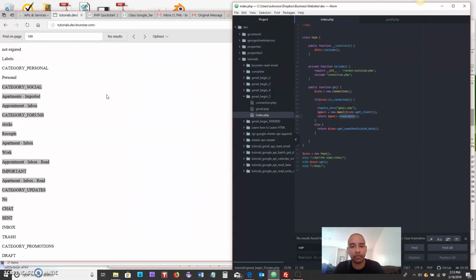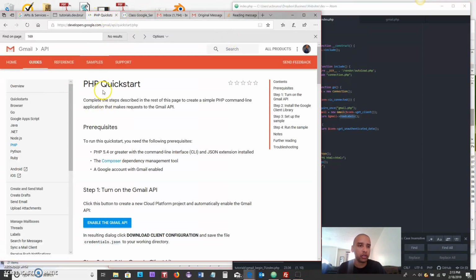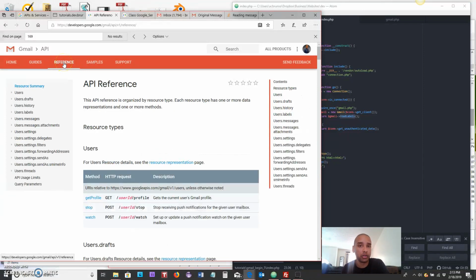So let's get started. If you recall, we used the PHP Quick Start to build this, and we've been modifying it as we go. So if you're interested in learning how this works and you haven't done this yet, then rewind a couple episodes back and start from the beginning. Today we're going to do the references. And last time we said that the references really isn't something you can use until you have a functioning website. Well, now you do. So go to references, and what we want to do is list our messages first.